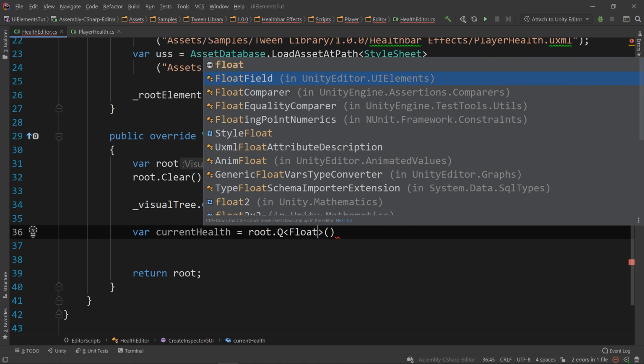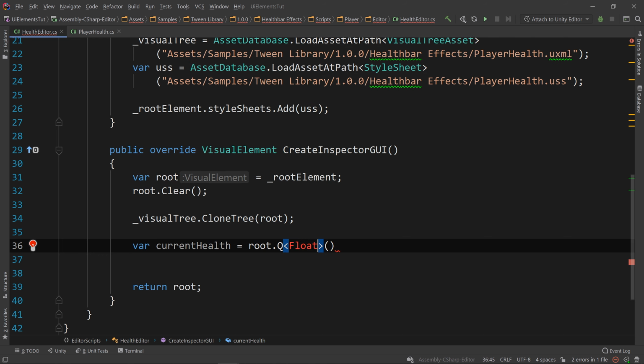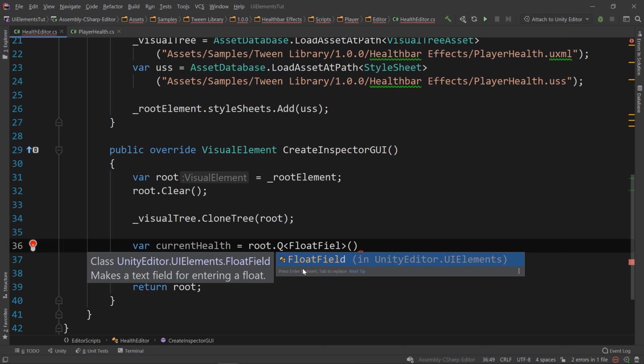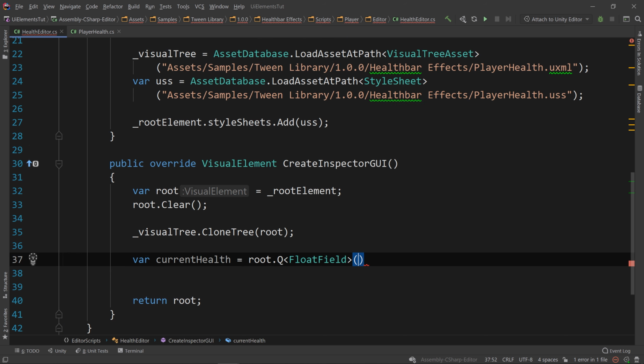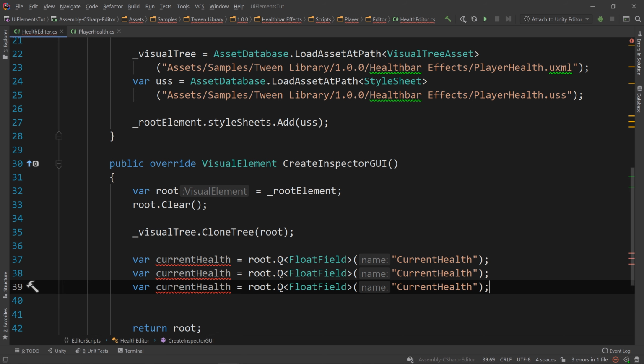What we want to query for is a FloatField. When you type this in, make sure it's of the UIElements. Some objects have the same name inside of normal UI and UIElements, so just be careful when adding that. And now let's pass in the name that we gave it inside of the UI Builder, which was current health. And let's do the same thing for the other two variables.